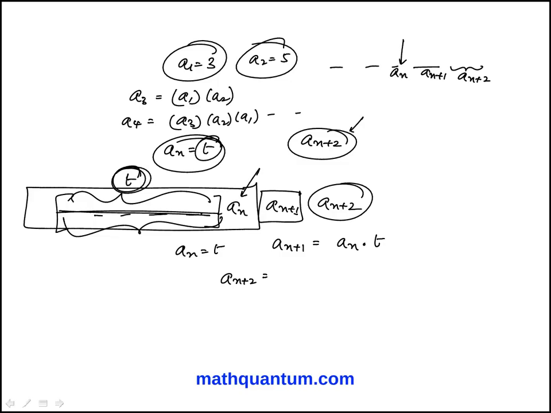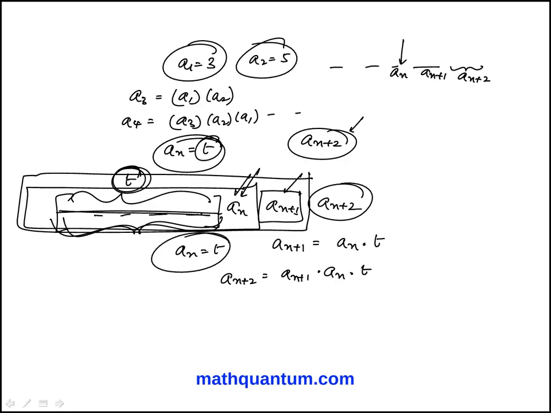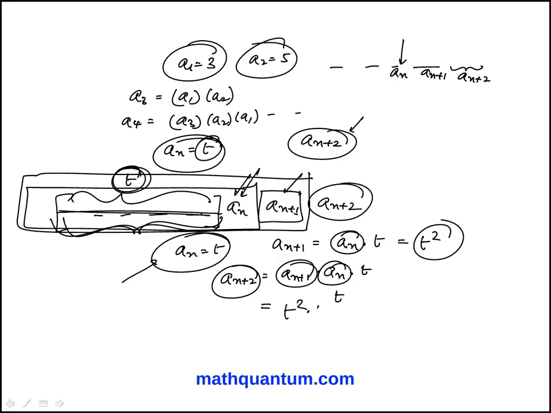And now we can also write A sub n plus 2. First I'm writing all the relationships. So AN plus 2 would be the product of all the terms that preceded, which would be A sub n plus 1 times A sub n, and then all these terms prior to A sub n, which we know the product is T, because that's what we are given. So these are the relationships, and we just have to express AN plus 2 in terms of T. This is T, and I can also replace AN with T here, so A sub n plus 1 is T squared. So that means it's T squared times T squared, which is T to the 4, and that's answer choice D.